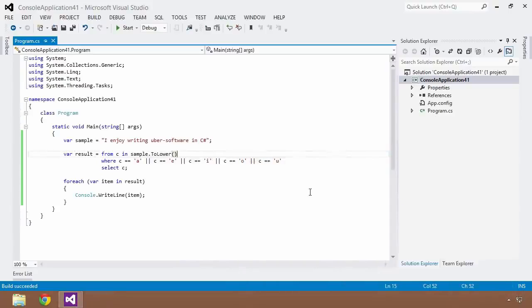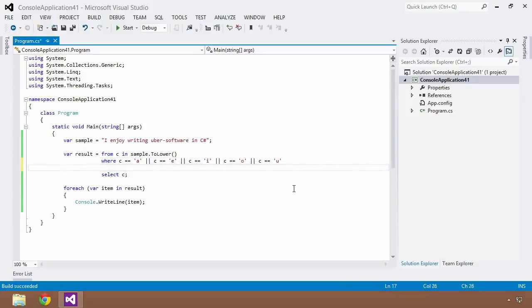But it's still very simple, and really, what if I wanted to do some other things? I start to think about writing database queries, and one of the other logical things that I tend to do is order my results in a certain way. So let's say I found these results, I found these vowels, but I want to order them now. So let's see how we would do something like that.